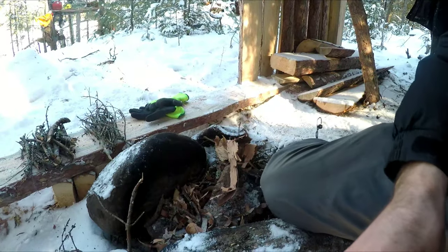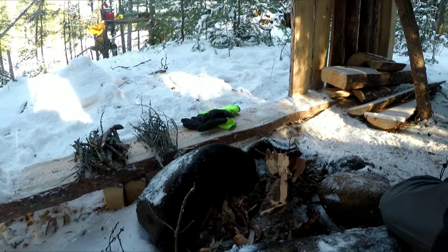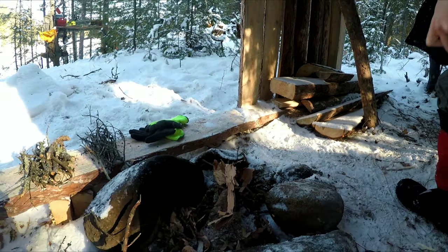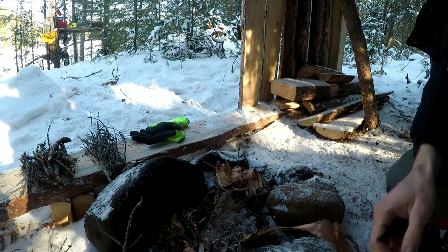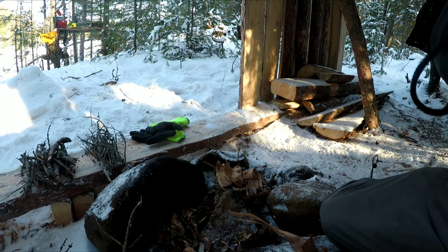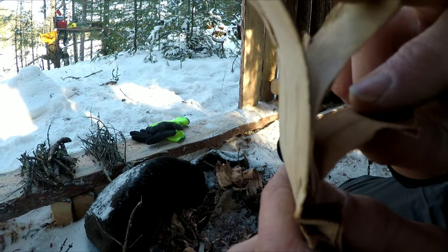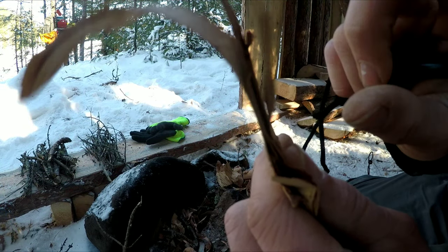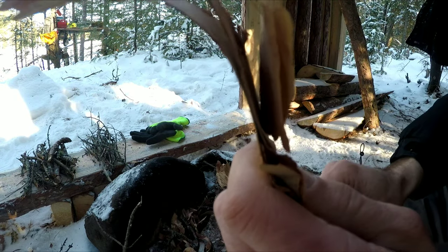Anyways, as you can see, got my birch bark here, there you go. Pile of sticks. You want to have dry birch bark and you want to try to make it so it's like split up and airy so it lights really easy.